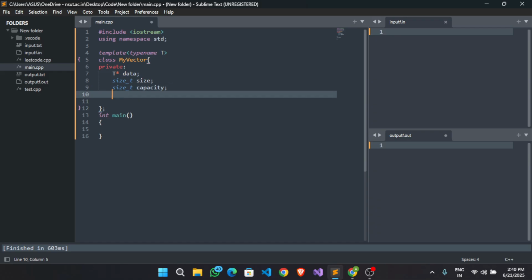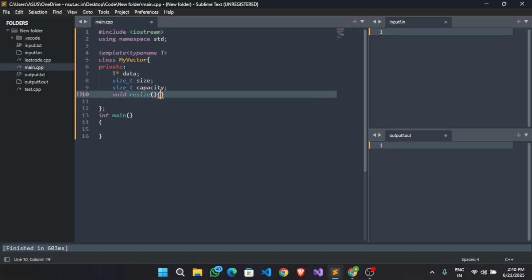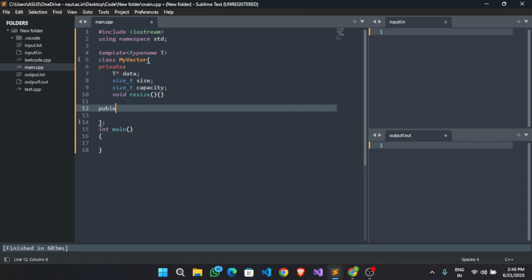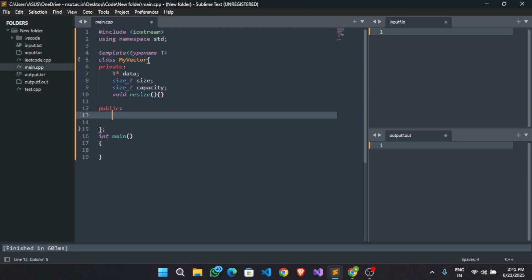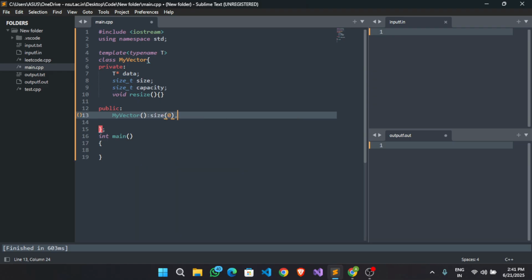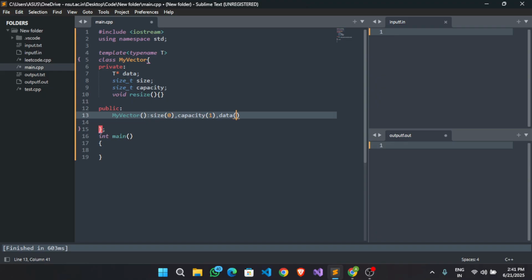Now one more thing we will need in the private members is void resize, but we will implement it later. We won't do it right now. So let's move ahead to public members. First, we will declare a constructor. In this, we will set size to 0 because initially our size will be 0, but the capacity will be minimum 1, and we will declare data as a dynamic array of the capacity.